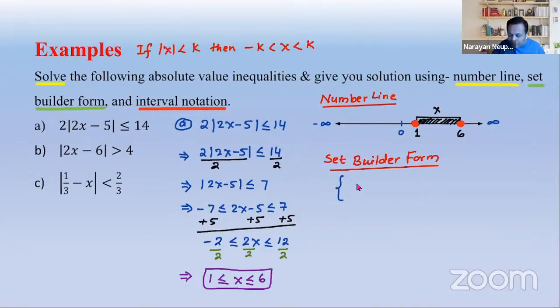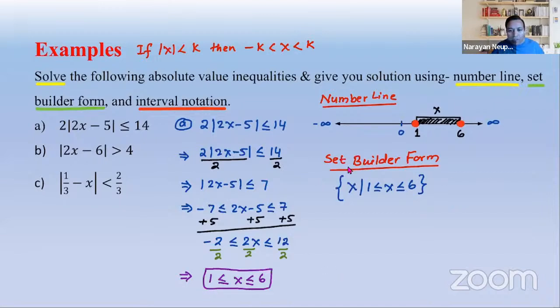And what we say after this is, the solution is the set of all x. This is what we write, x, such that. This vertical line means such that. Our solution is the set, this curly bracket that I begin here, of all x, because these are the x values, such that x is between these two. So whatever answer we get here, we need to write here. So we got 1 is less than or equal to x is less than or equal to 6. And we close that bracket.